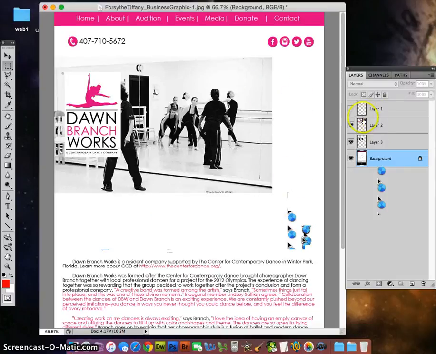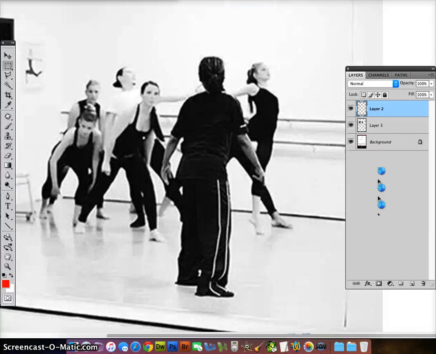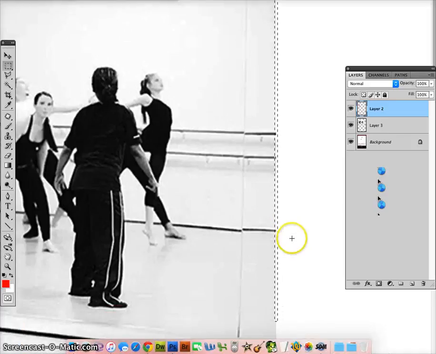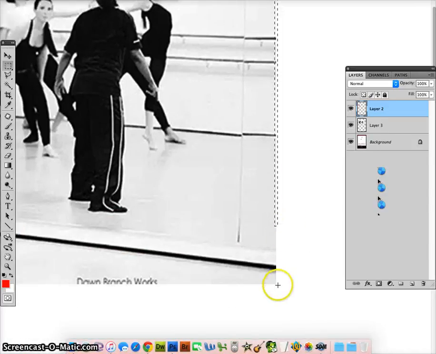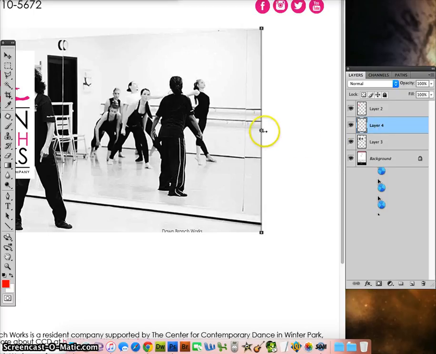Alright, I'm going to show you guys a trick. I always forget what the shortcut keys are, but if you get in close to the website right here, and you pick about a pixel wide, oops, I can't really do it like this. I gotta zoom out just a little bit. But if you pick a pixel wide, do a Control J on that, and then do a Control T, and then drag it to the right.